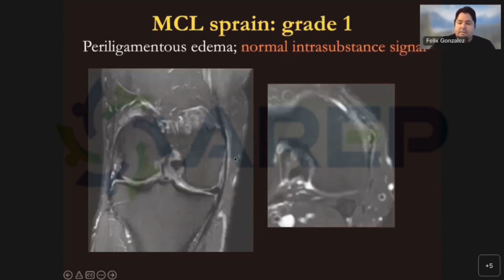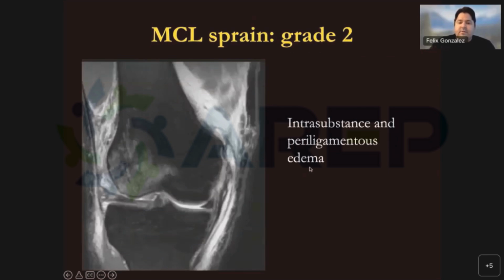So, how does that look on the MRI? Here's an example of grade 1. You can see there's a little bit of periligamentous edema right here, deep and superficial to the MCL. And you can see how layer number 2, this superficial layer, and even the deep fibers here, layer number 3, are intact. All you see is just edema superficial to intact ligament fibers right there, and here as well. So grade 2 is actually a tear, right?